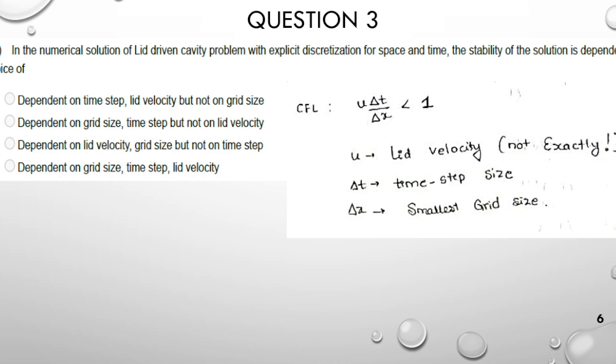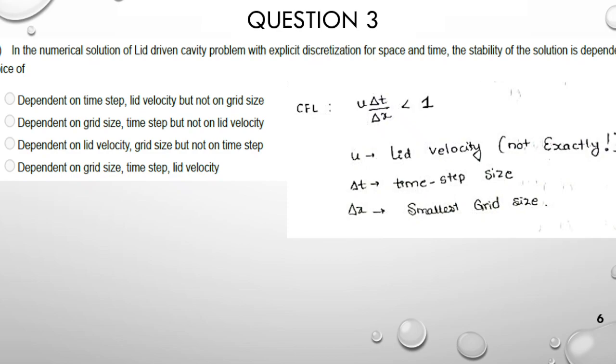Basically, I have told this initially also, that there is something called the CFL criteria, which determines what the time step size should be for a stable scheme. You can read it the other way around also: what should be the smallest grid size to ensure a stable scheme for explicit time marching? Now the CFL criteria is calculated as u into delta t by delta x. The CFL number should be less than 1. That's usually true for semi-explicit discretizations.